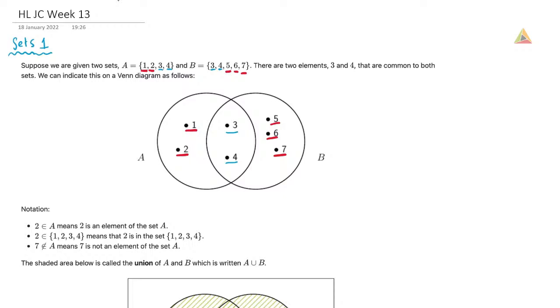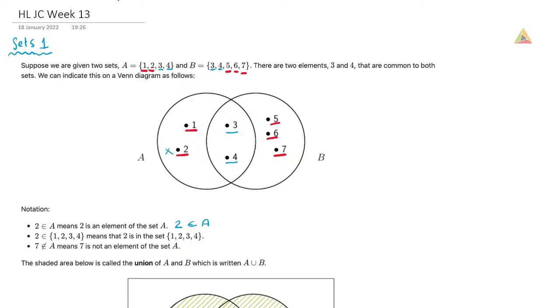So we're going to be looking at some notation now, different types of notation that you will see in sets, and it's really important that you know what they mean. The first thing: 2 is an element of A. You'll see it written like an E symbol. It means 2 is an element of A, which means you'll find the element 2 in the set A. That applies above, because as you can see there, element 2 is in the set A.